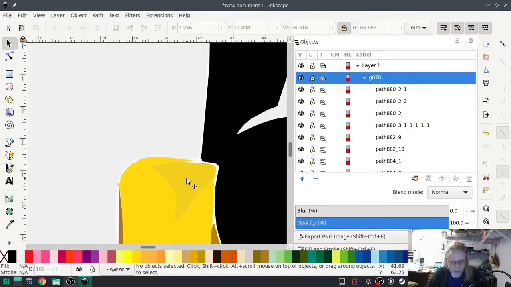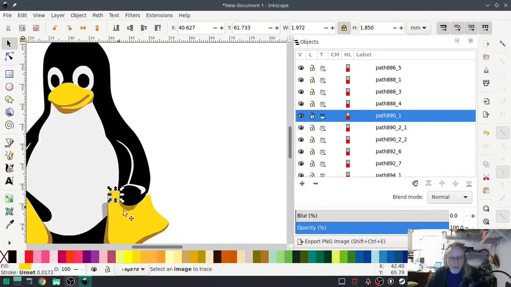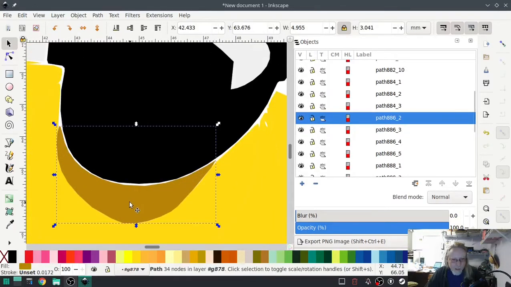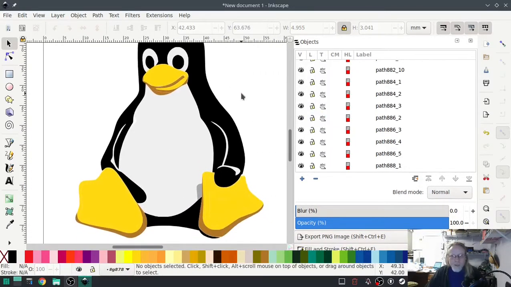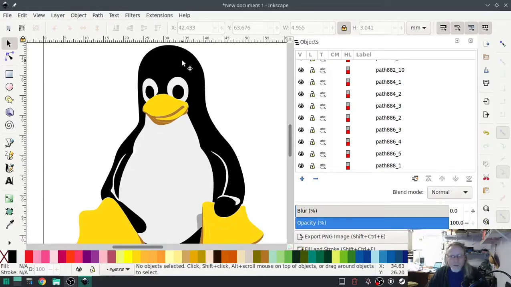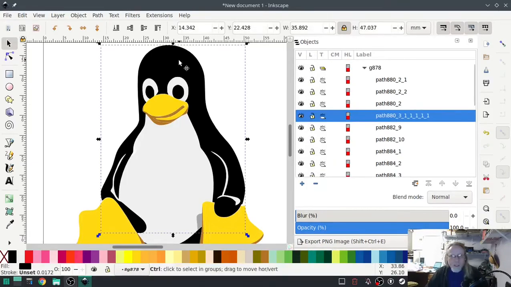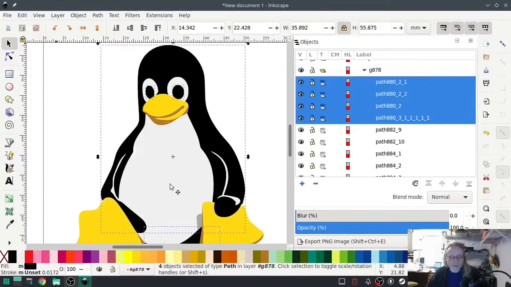I did notice that this little piece, this little piggy, is a different color. So let's just fix that real quick. And then this little piggy, I'm going to go ahead and make that the harvest yellow. Okay. So that and that. So now, I'll show you how to really easily join all those colors up. Select one of them, like the background black. Edit. Select same fill color.